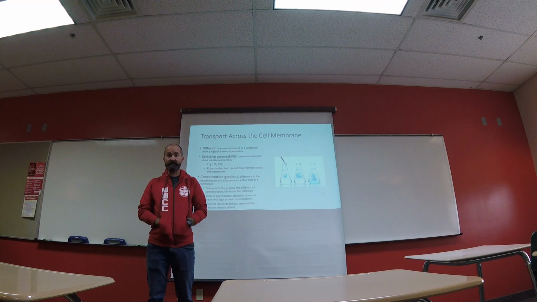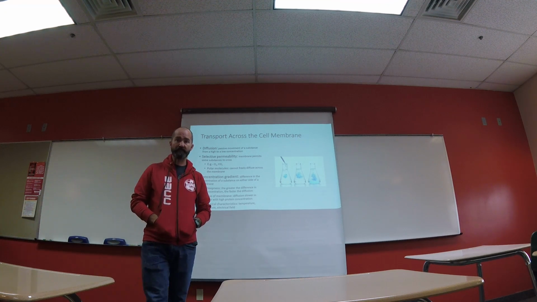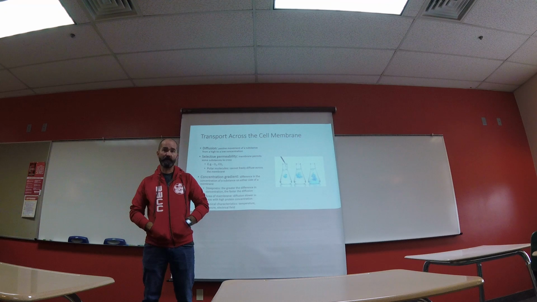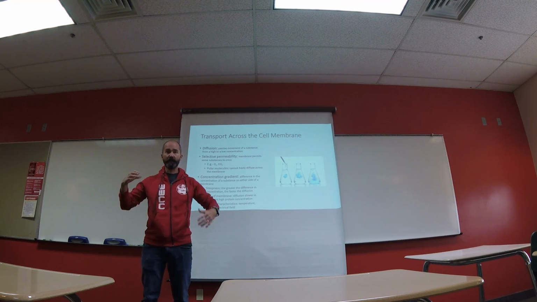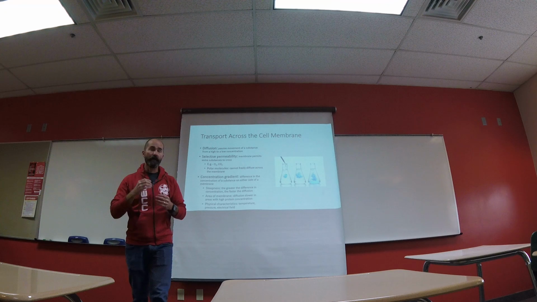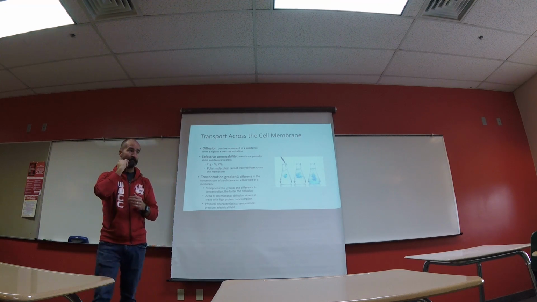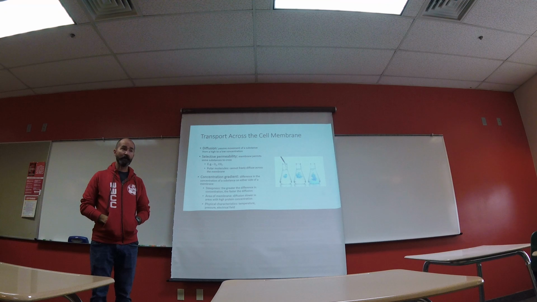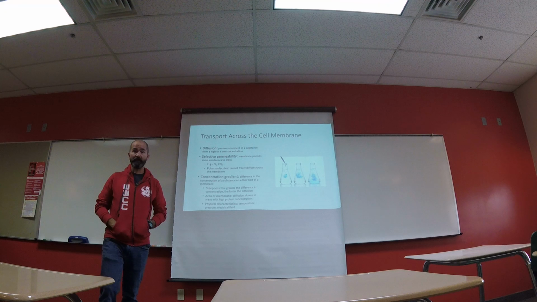One of those things is the steepness of the gradient. The original concentration of the molecules will determine how quickly things diffuse. The steeper the gradient, that is, the higher the concentration of one substance on one side of the membrane as opposed to the other, the more quickly things move across the membrane. The higher the concentration, the steeper the gradient, and the faster things will move. Another important characteristic that determines how quickly passive movement will occur is the area of the membrane.